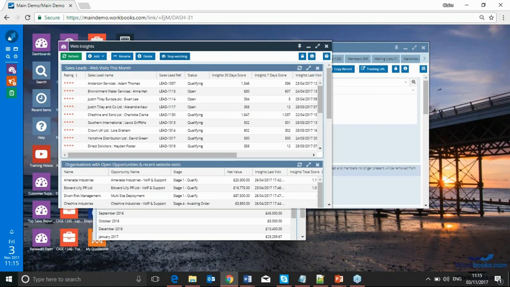As you can see, the functionality behind the scenes is exactly the same as it's always been, guys. There's been no change in that. The actual architecture of the database has been changed, but it doesn't actually change the way that you would use this system. It's really based on the look and the feel, and I really hope you enjoy using it.